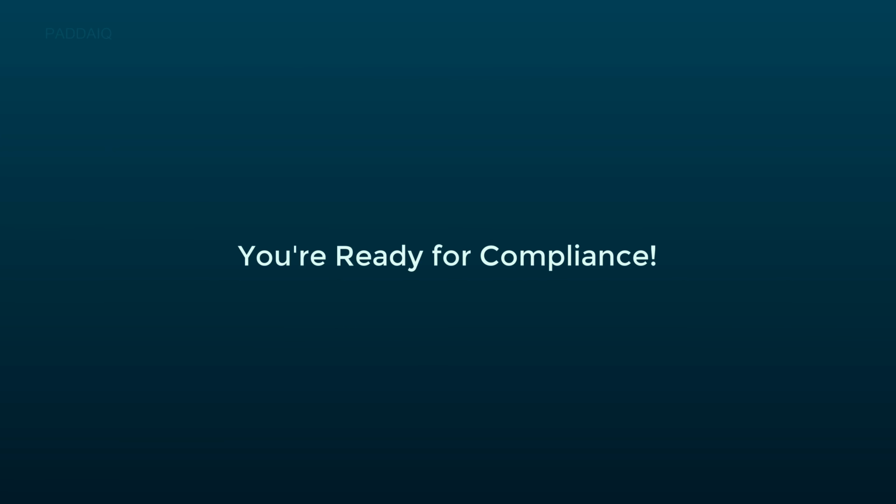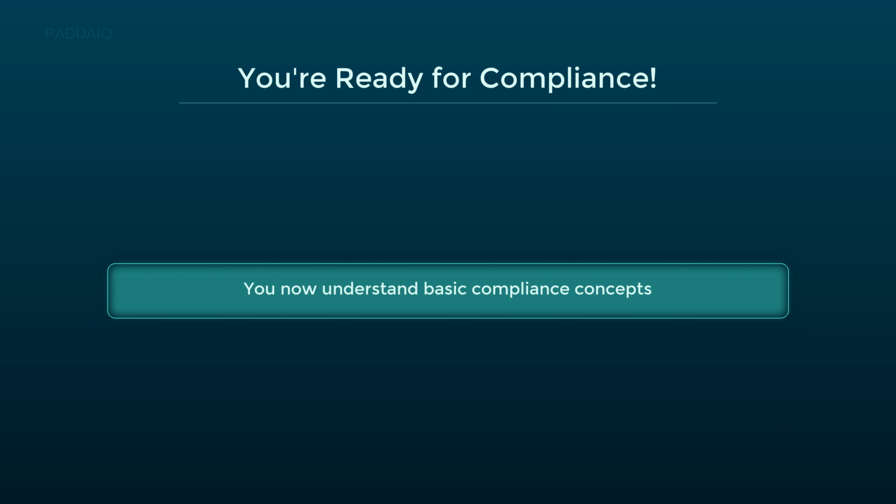You are ready for compliance. You now understand basic compliance concepts. This means you know how to follow important rules and laws for data and business processes. For example, a company must protect customer data according to privacy laws like GDPR. This foundational knowledge allows you to apply these principles directly within SAP BTP solutions.